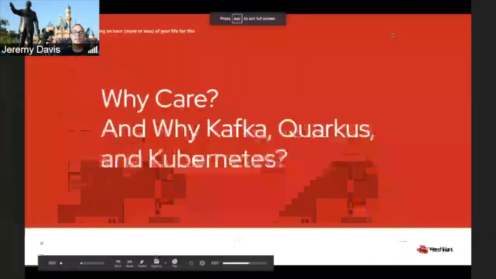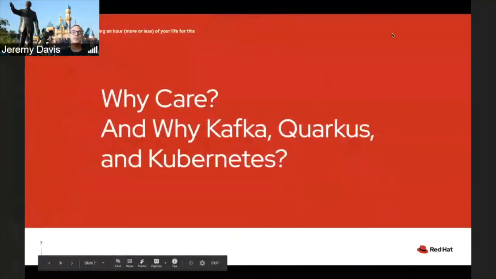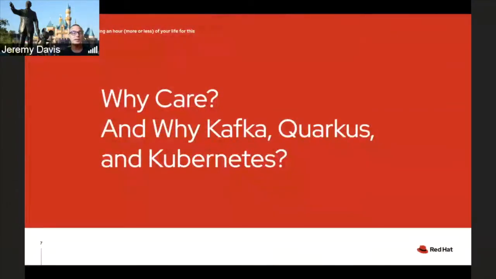So, first things first, why do you care about event-driven architecture and why do you care about Kafka, Quarkus, and Kubernetes? Well, event-driven architectures are loosely coupled by their nature because it's a number of different pieces or a number of different applications or services reacting to events. Because it's loosely coupled, it means that it's easy to extend, it's easy to scale up individual pieces of that. Like one of the big advantages of a microservices architecture is you can scale each individual piece. As you noticed in that demo, our barista was named after that particular pod.